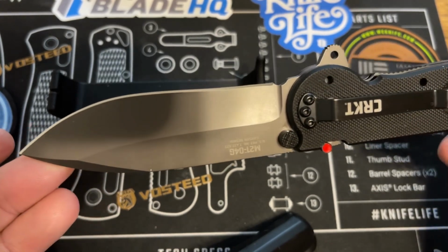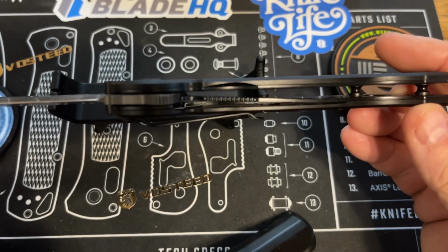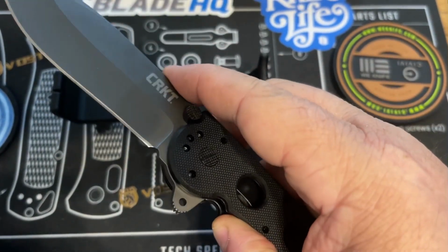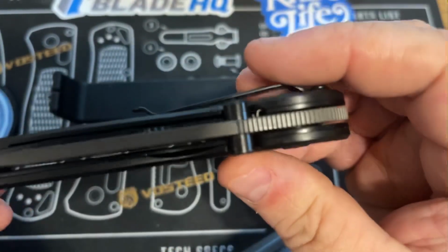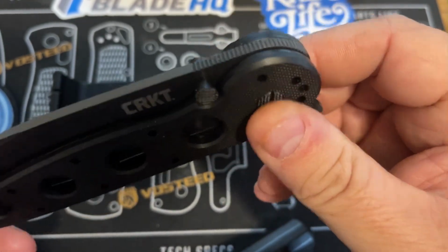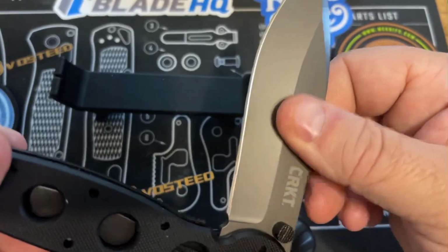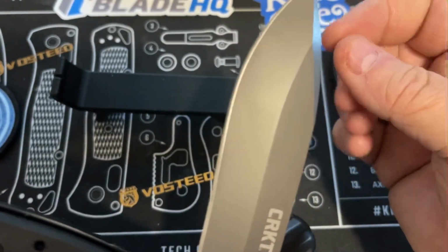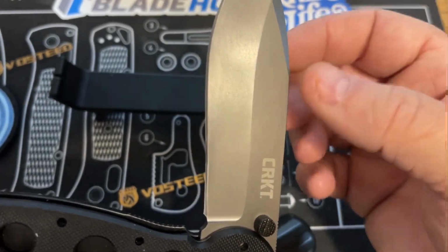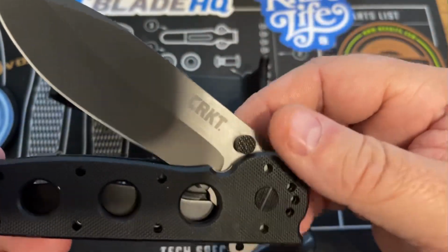Stays sharp for a very long time. CRKT logo on clip. With it having open construction like this, it is super easy to clean. Or if you just want to blow it out, you can do that too. If you've got a compressor, wash it with some soap and water, and then make sure you blow it out. After you blow it out, re-oil the pivot area. Put a couple drops of oil here, and a light coat of oil on the blade. All my knives have light coats of oil on the blade. It helps if you're cutting something sticky, less chance of it sticking. It also helps protect against rust and corrosion. Even though there's a coating, I still use a light coat of oil.